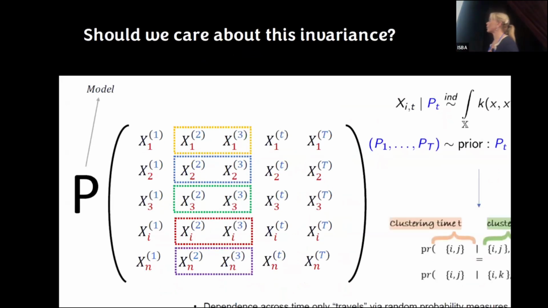Because if we don't make that assumption, say I've clustered my individuals at time 1, and then I want to cluster them at time 2, this implies that the probability of 2 individuals clustering together at time 2 is the same independently of whether they were clustered together at time 1. While in a perfect world, if you were clustered together at time 1, you would like to have a higher probability to be clustered together at time 2. And basically, if you don't make this assumption that partial swapping of the rows changes the information of the data, the information only travels across distributions. So from one layer to the other, you only transfer population level information like number of clusters and frequency of the clusters, but you don't get this property, which is actually quite desirable.